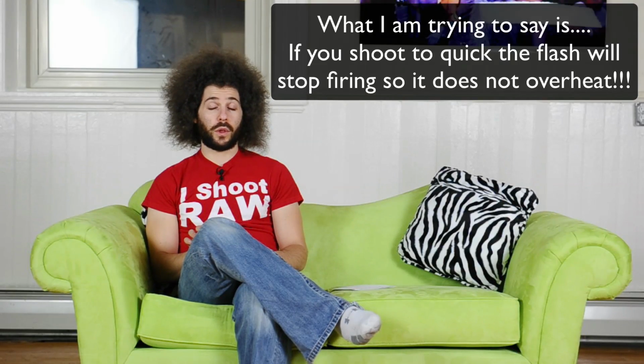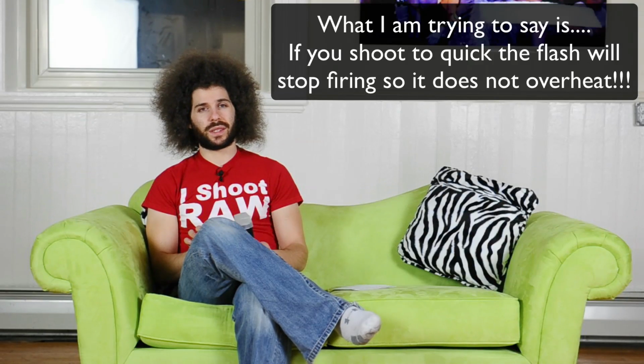Now, there's a lot to be said about that. People are shooting way too quick at too much power. They're dumping too much power and trying to shoot way too quick, whereas now the SB-910 is not going to allow you to shoot too quick. You're going to shoot, it's going to have to power up, and it's going to have to get its cooling time down. It's not going to allow you to keep shooting to the point where it's going to melt and overheat, because that isn't good.